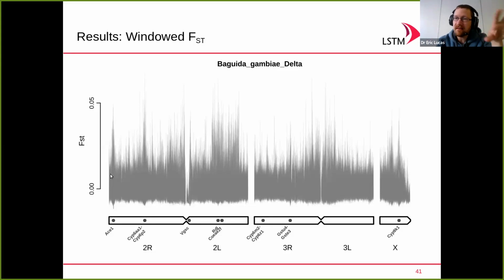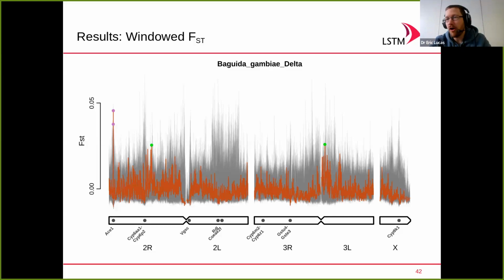So just in the randomized data, the values in ACE1 can take on higher values than the regions around it. And we can use this to apply a sort of statistical test to our peaks, because we can say, okay, we'll only accept a peak that is higher than 1% of our simulations. And any peak that's lower than 1% of our simulations for that same window, we reject. And so if I overlay that plot of actual calculated FST from earlier, then suddenly our peaks in ACE1 become non-significant, because yes, they're high, but a lot of our simulations are at least as high.